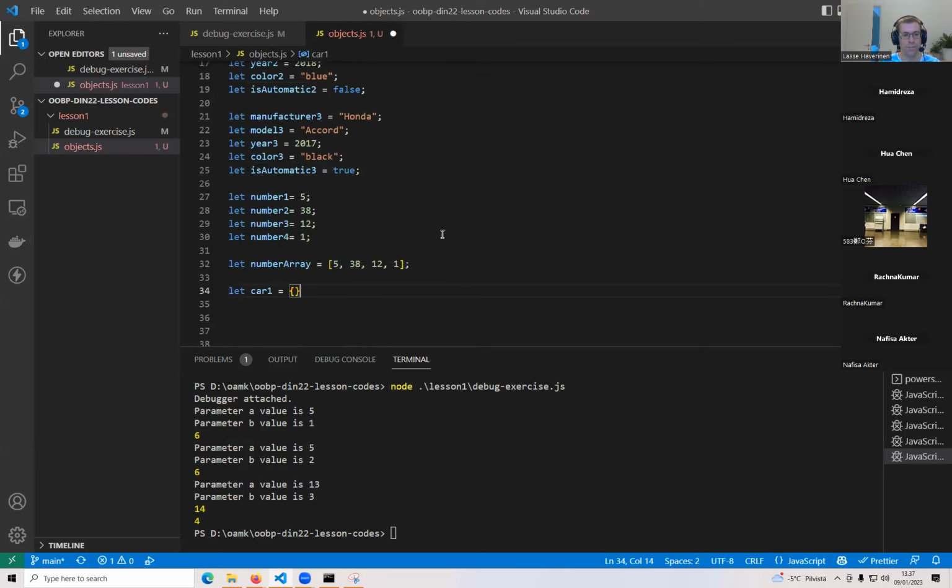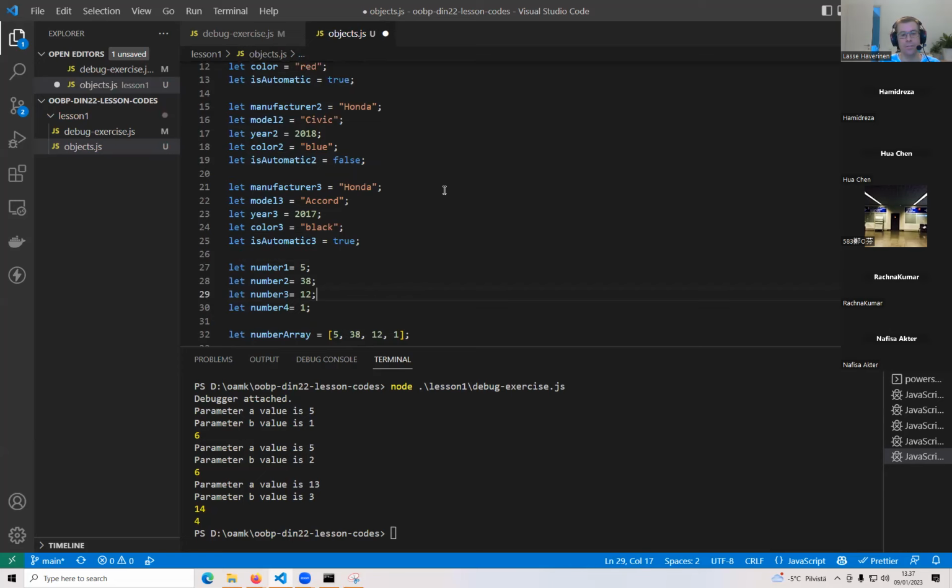We can create an object by using these curly brackets like this. This is called the object literal syntax. In JavaScript, you can create these objects with a couple of different syntaxes. This is one of them. So an object is basically a collection of properties, and a property is represented by a key and a value.